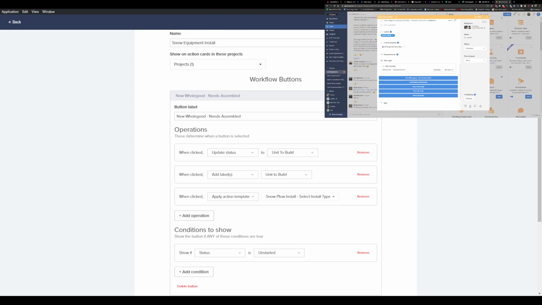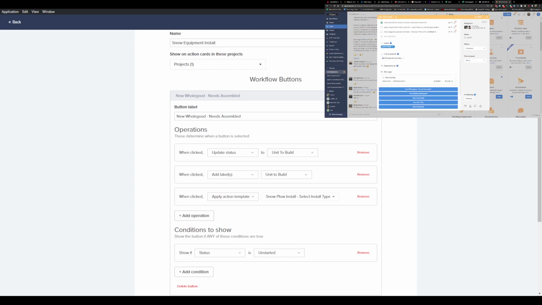You can see here it did have the add label unit to build, and it applies the action template, snowplow install, select install type, and that basically just prompts the equipment specialist here to select the next button. I'm going to go ahead and manually move this to unit to build so those other buttons disappear.